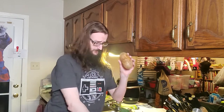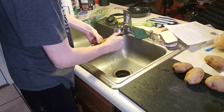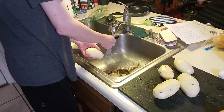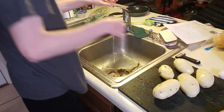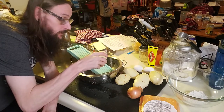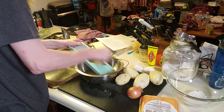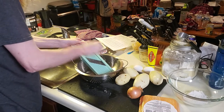Alright guys, I did say that we needed peeled potato, so I guess we need to get to peeling them. Okay, so I have the potatoes peeled now and it's time to run them through the mandolin. We're going to put them through here and make them really small. Be sure to watch those fingers — this thing will bite you. You're supposed to use a hand guard, but I don't know where mine is, so I'm just going to be extra cautious.